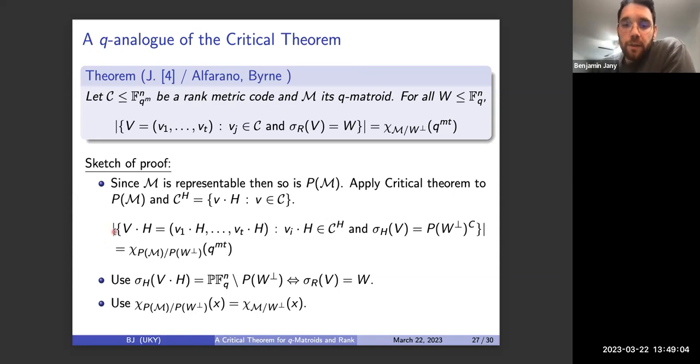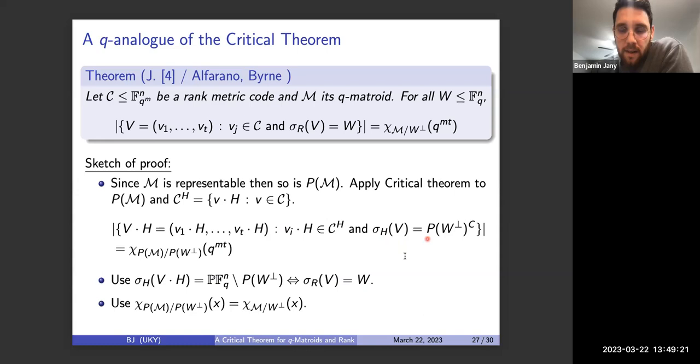But now using the tools that we had, we know that the left-hand side of this equality can be rewritten in terms of the rank support of the rank metric code we started with.